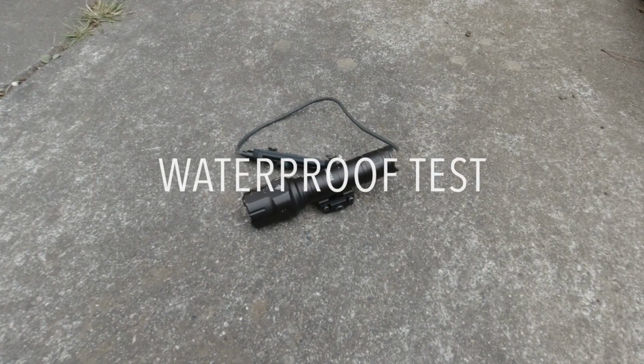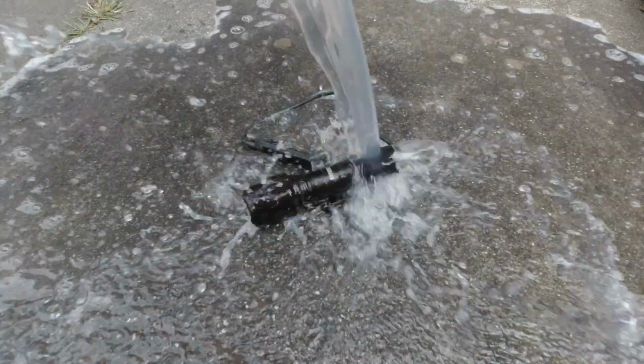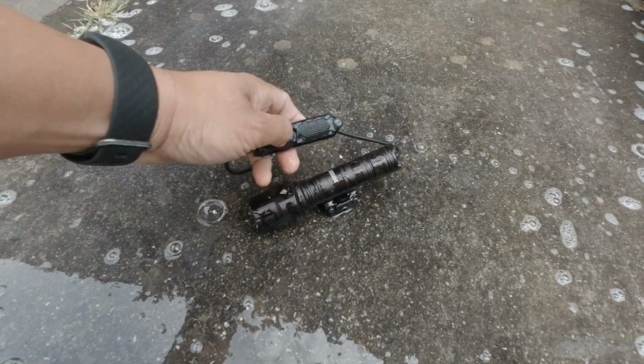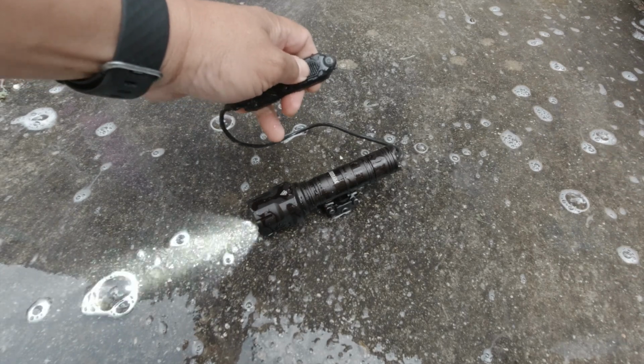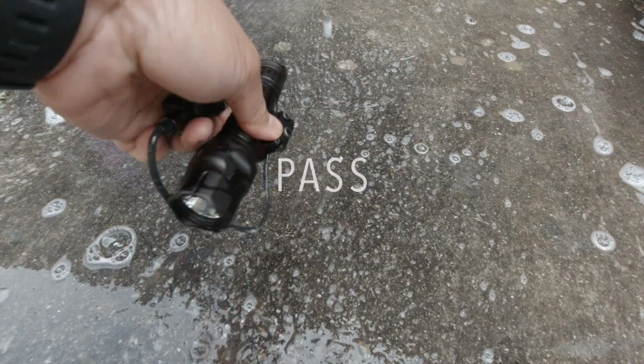It says it's IPX5 rated, which means it can withstand heavy rain. Heavy enough for you? Not only did it continue to function, but afterwards I checked the battery chamber and it was bone dry, and an hour later there was no fogging or any indication of moisture getting into the unit.